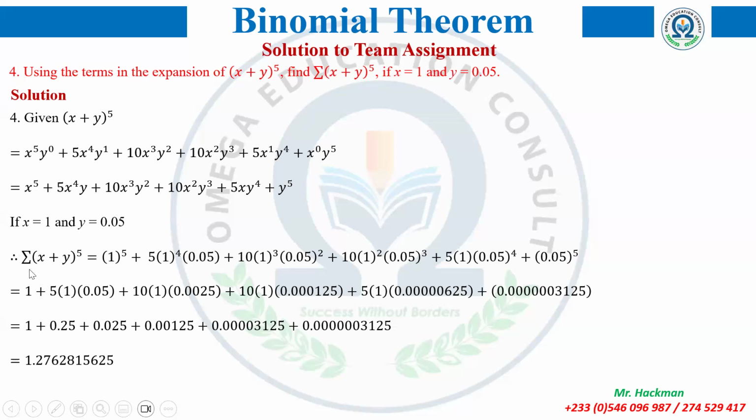So now, whatever I am asked to find will be equal to, your x you've been told is 1. So wherever you see x, you substitute 1. Wherever you see y, you substitute 0.05. So that's what I did there. Again, in my substitution, just as I advised, put your substitution in brackets and the powers will be outside the bracket. Your next step is to push the powers in, which will give us what we have here. The next step is to remove the bracket in each of the terms, which gives us what we have here. The next step is to add everything here, which gives us this.